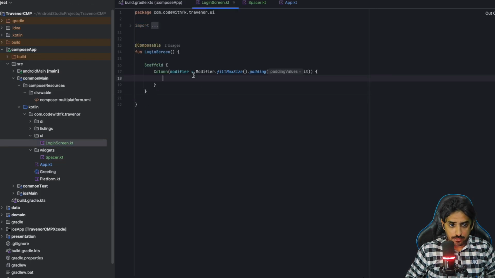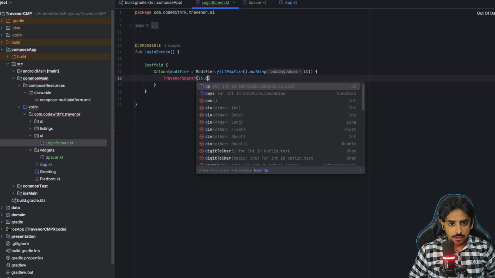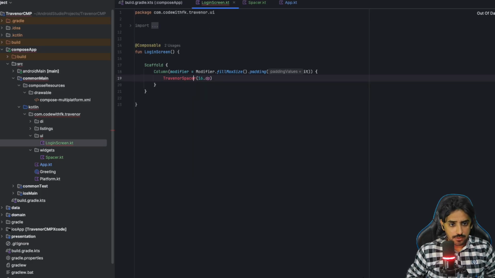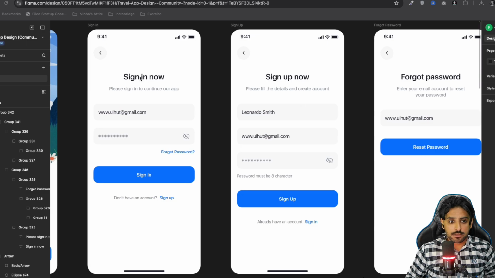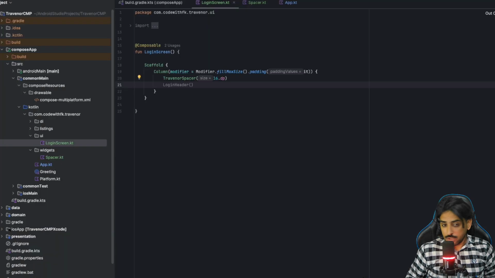So I'm going to go over here, and the first thing that I need is basically a space with 16 dp. So I'm going to use this. Just import that. The next thing that we have is a header or a title, and the title says sign in. Sorry, we have a back button. So we have a back button on the right section, and it basically is just a circular button with an arrow in the back. So we'll go over here and let's just use that as a button.